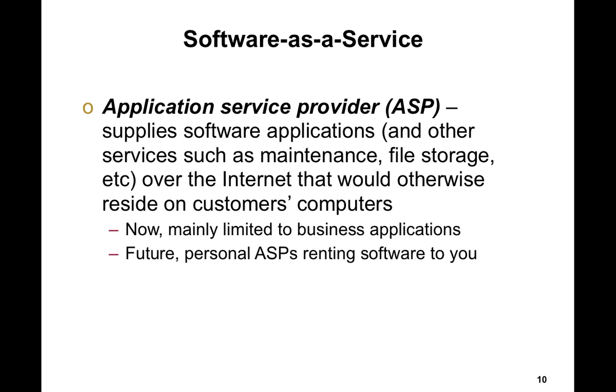Are you going to get a free upgrade? Are you going to be on the old version? A lot of people use old software, actually, because they don't want to upgrade. In this particular case, that kind of avoids that problem as a consumer. So there's pros and cons for the business, pros and cons for the consumers on this.